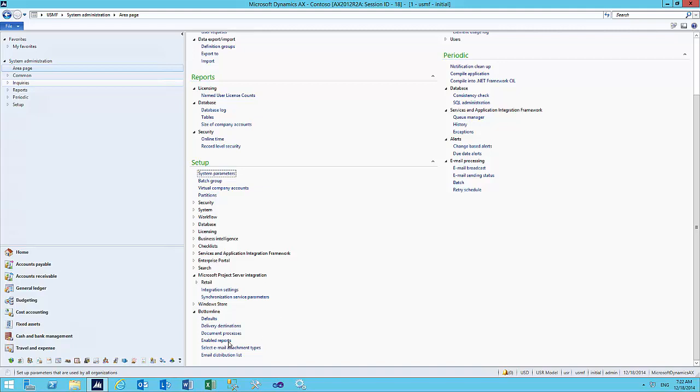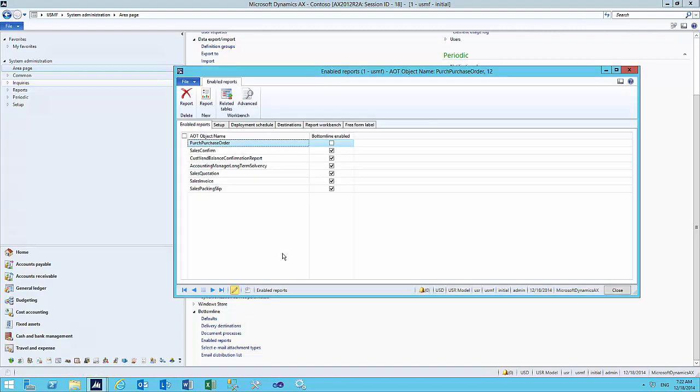I just want to jump back into enabled reports and cover a couple of additional things. So if we take a look at the sales invoice, this is a really complicated document to modify normally. The document is based on something called a report data provider class, and that populates a series of temporary tables based on some Dynamics AX X++ code. Effectively, this is something that we find requires the skills of an experienced AX developer. And that developer too may have a few issues with the sales invoice, given the fact that the only way to generate an invoice is to pass a large number of parameters.